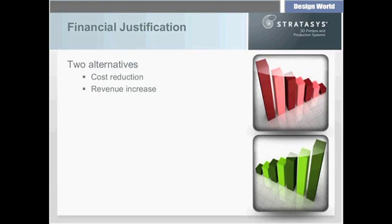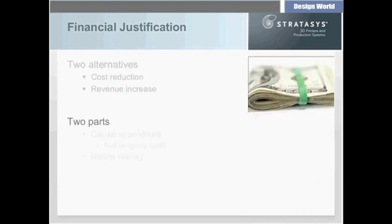Also, the finance department, which will be a part of this approval process, typically warms up to cost reduction faster than they do projections of increased sales. And finally, with cost reductions, you're going to have more items where you can find hard, tangible numbers that aren't nearly as speculative as if you go after revenue increase. Now, if there are corporate initiatives that are looking at global growth or growing the company by 200, 300, 400%, certainly you would go after revenue increase to support your initiatives. But in general, I'm going to recommend going after cost reduction.